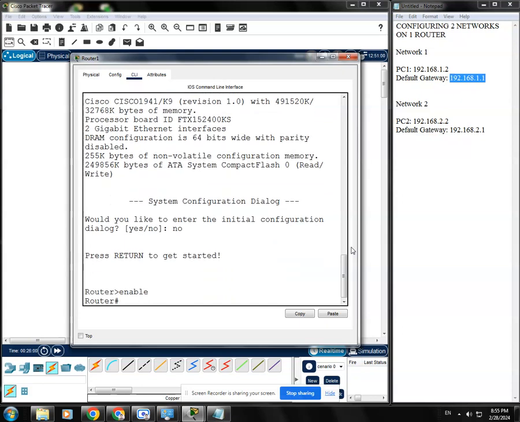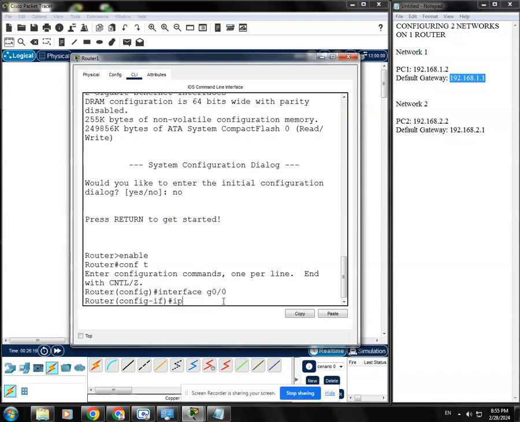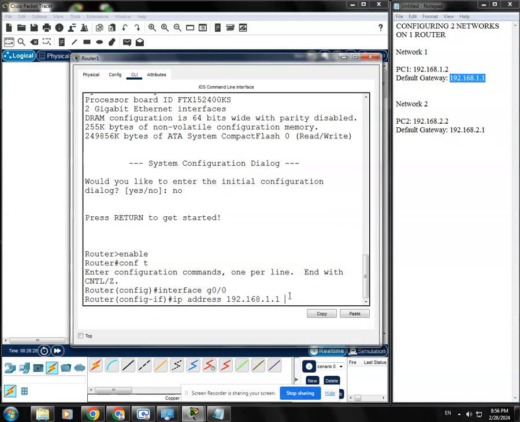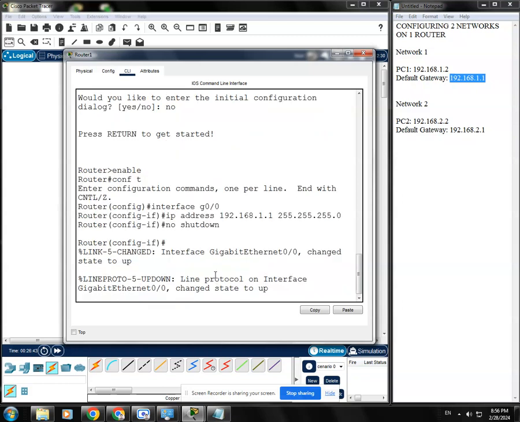I'm going to type enable to go to the privilege mode, and then type conf t to go to the global config mode, and then I'm going to go to the interface g, which stands for gigabit Ethernet, then 0/0, enter, and then let's assign the IP address 192.168.1.1 space the subnet mask 255.255.255.0, enter, and then let's turn on the interface, no shutdown, and it's on.